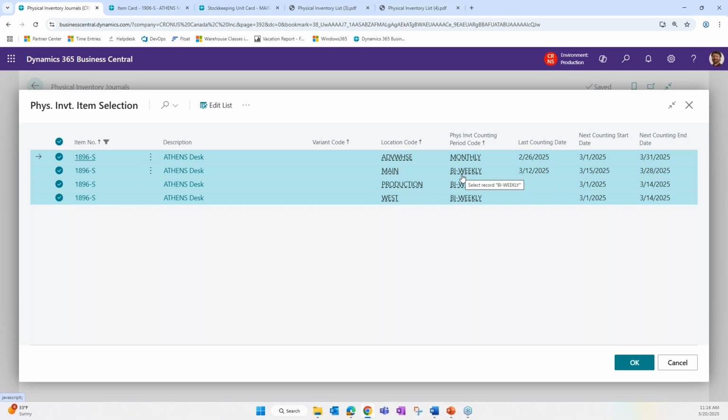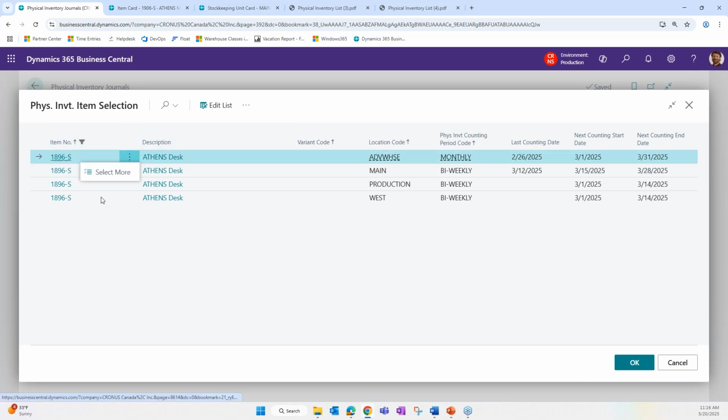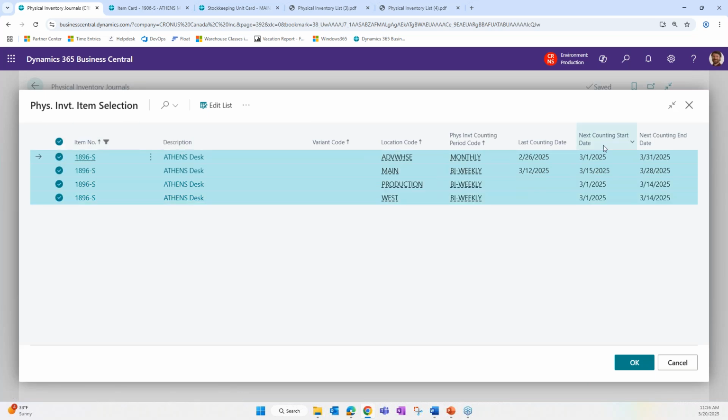When we cover the other option, you're going to be providing filters in that instance as well. And so it's all about pulling in the items that match what you want to be counting currently. One last note here is you can also see the counting period. Some users like to filter by the counting period, and then we can also see the last time a count was performed. And keep in mind that this was the value that we manually clicked on that stock keeping unit card in order to perform that calculation.